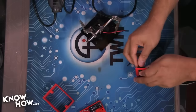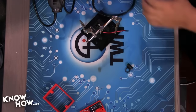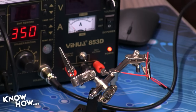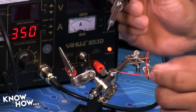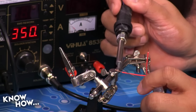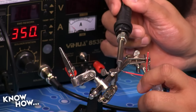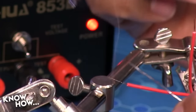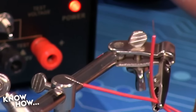All right. We are at 350 degrees. We're ready to solder. Let's go ahead and tin. So, a little bit of clearing. Grab my solder up top here. Again, I like to put a little bit of solder onto my iron just because it makes heat transfer a little bit easier. I'm not applying the solder to the iron, I'm applying it to the wire. So once the wire is hot enough, it will flow the solder on its own, and I get a nice, clean copper. Ooh, look at that, it's so cute. Yeah, let's do this one too.